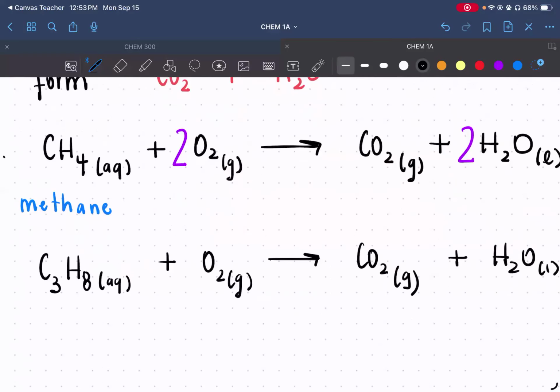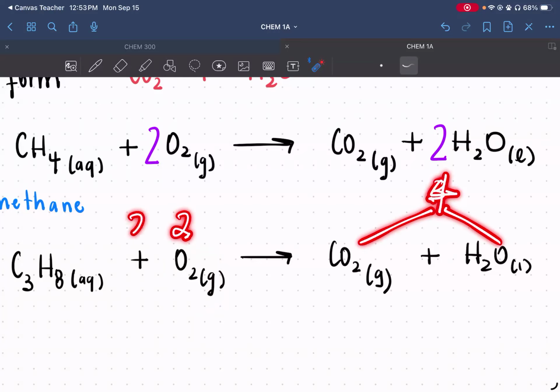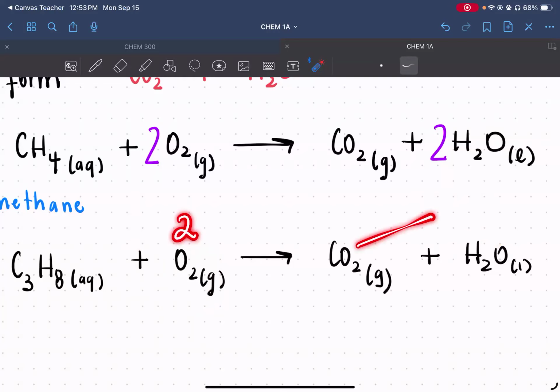I'm now going to balance this, but first, I'm actually going to balance it in a specific order. I'm actually going to try to balance the oxygen first. When I try to balance the oxygen first, I recognize, well, there are 2 oxygens on the left, and currently there are 3 oxygens on the right. This isn't a very nice, easy, intuitive number because it's not like it would be 4, because if it were 4, we just put a 2 in front of it. If it were 6, we'd put a 3 in front of it and so forth. This is 2 and 3. You could, in theory, write 3 over 2, but that's a fraction. We don't really like working with fractions.